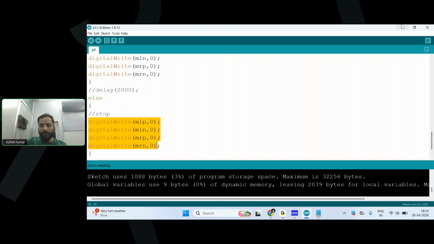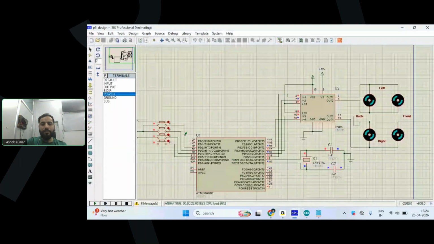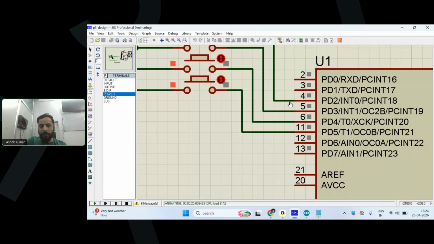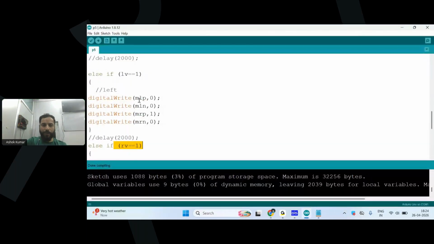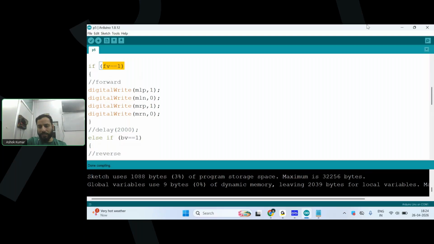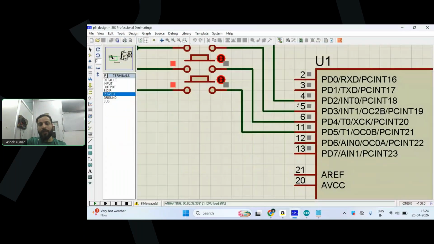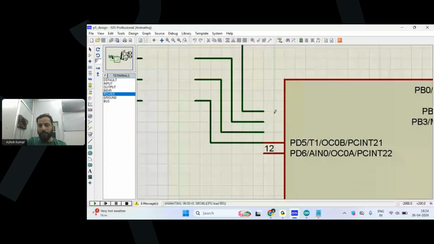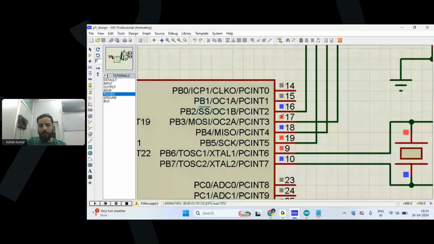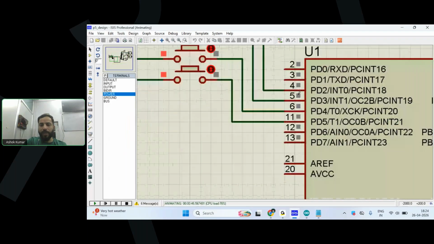But if we see here, it's not stopping the robot, and the reason is that these four pins which we are using for buttons don't have any logic for now. It's neither one nor zero, right? And what does else mean here? Else means that RV is 0, LV is also 0, BV is also 0, and FV is also 0. But actually, it's not 0 for now. It is null logic. How do I identify this? Because of the gray color. Whenever you see the red color, that means logic 1, and the blue color means logic 0. But when you see this gray color in the simulation, that means logic null.